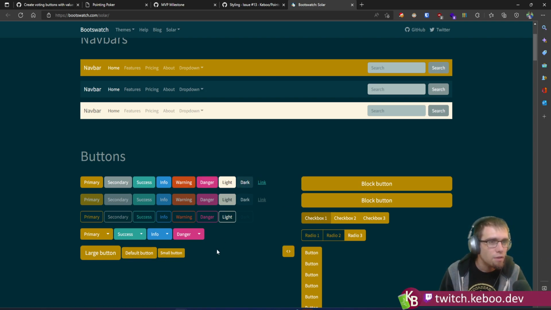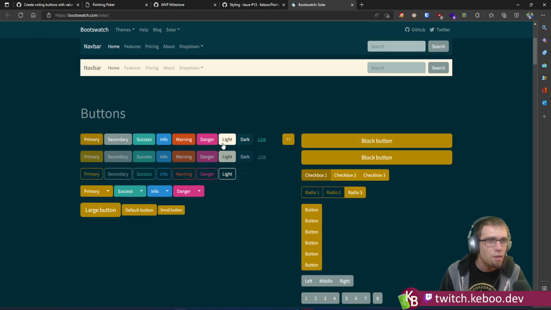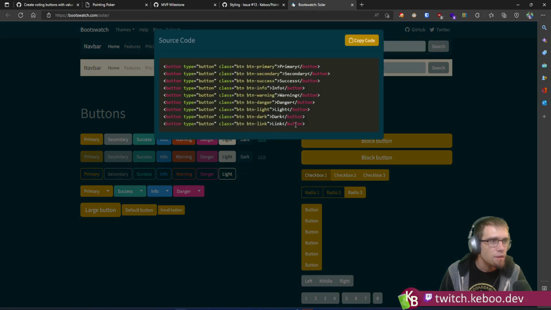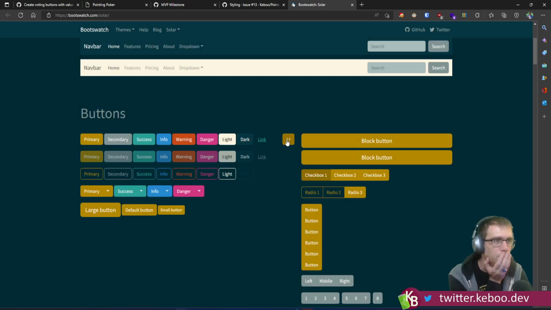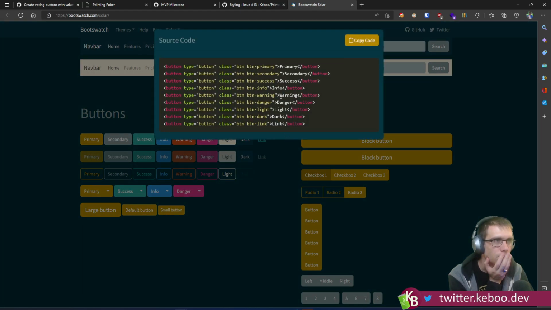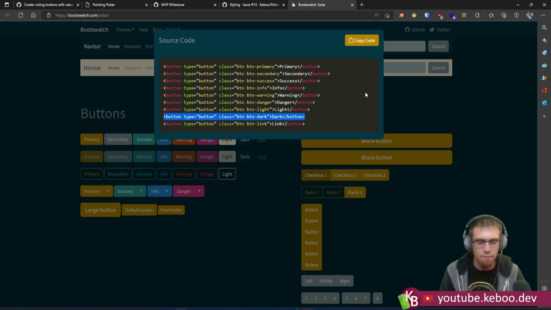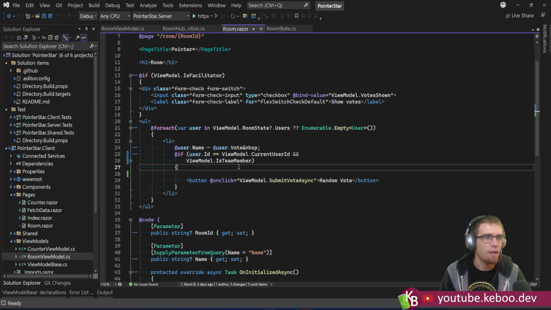I almost like the dark style there a little bit, rather than something else. Somewhat tempted to do something like that for it. Yeah, let's go with it. Let's go with that. That seems nice.